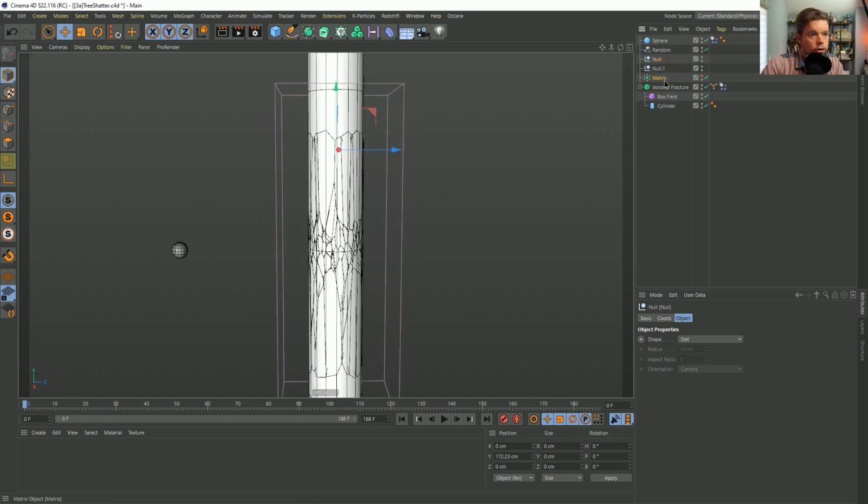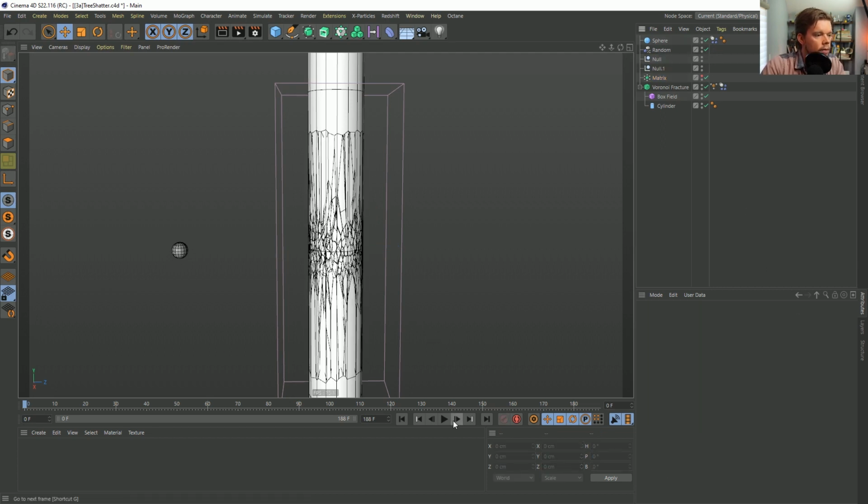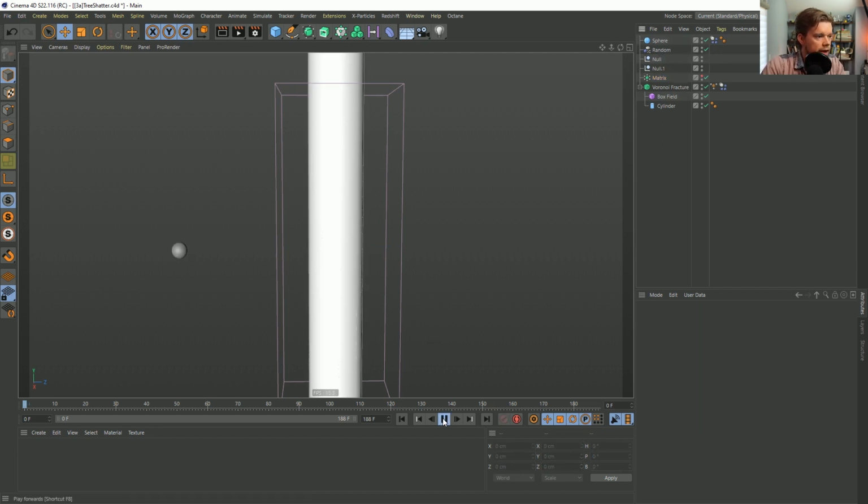And the size of these chunks is just the number of matrix objects. I'll push it up really far. We're not gonna have very many steps per frame here, but this is purely a factor of how many pieces we have. So you can see that there's so many pieces now, it's having trouble shooting through. It's a cool little shatter, but the verticalness makes it look like splinters.